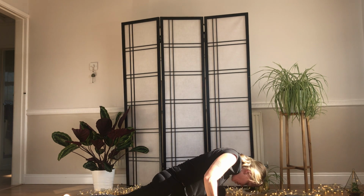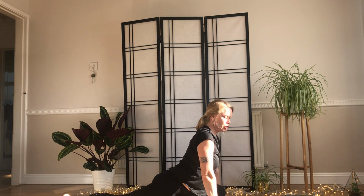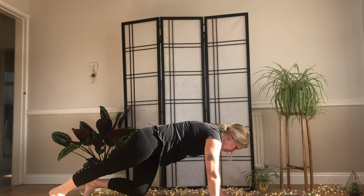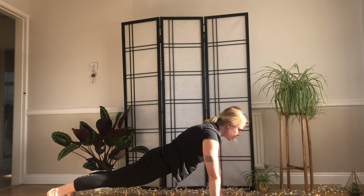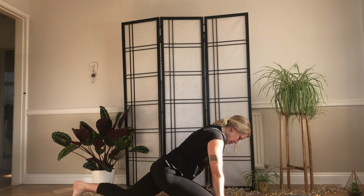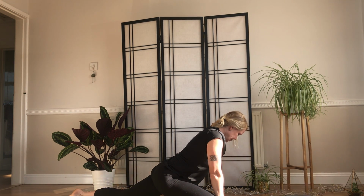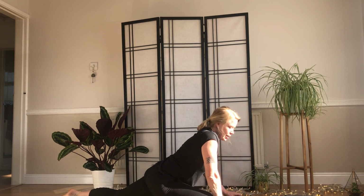Placing your hands on the shoulders, pushing back up into a high proud pigeon, curling your right toes under, pushing back into another plank, squeezing your glutes, pushing your heels back, then taking your right knee towards your right hand, maybe caterpillar. You walk a little up towards the left hand, lifting your left foot up and back.